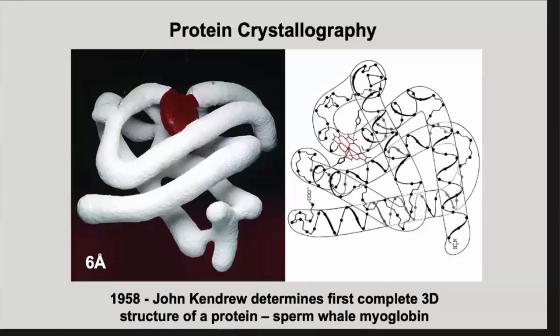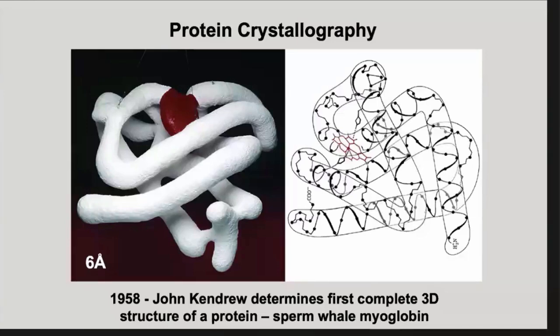So I think there was still whaling happening in the late 1950s in England. So Kendrew just had to walk down to the local docks and just ask for a big old chunk of sperm whale meat and smush it up and had all the myoglobin he could ever want, and was able to then crystallize it and make a big enough crystal that he was able to do this crystallography stuff on.